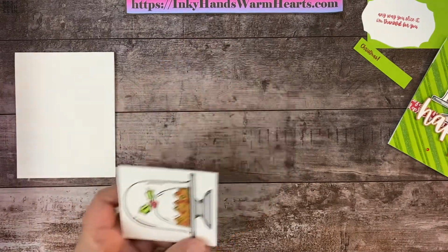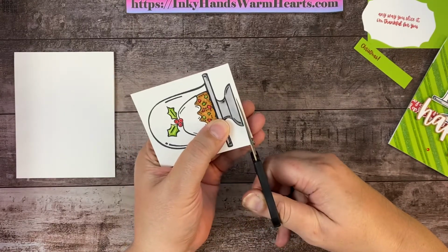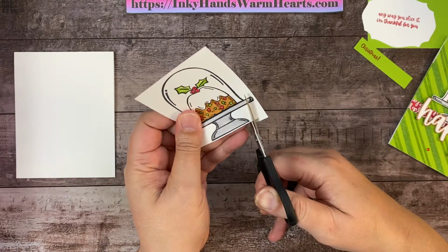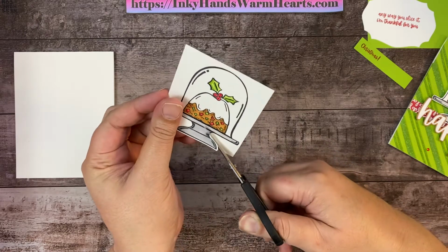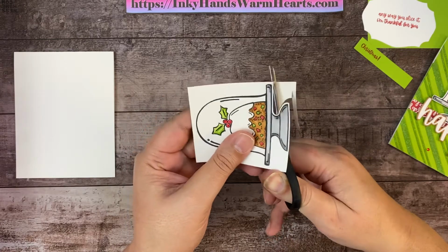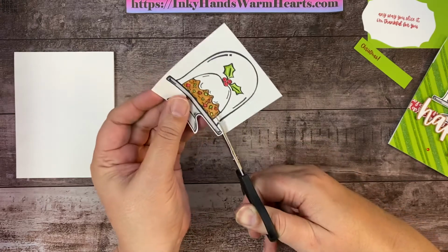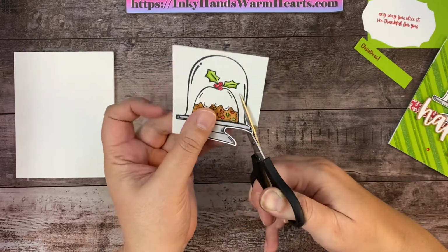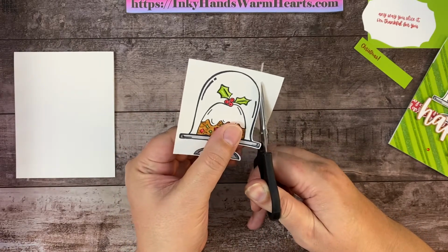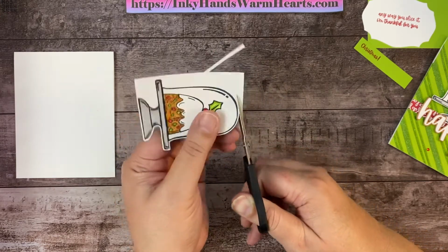So let's go ahead and cut this piece out, and then we will work on our background, which is the fun part. This is the exciting part. So we've done all of our stamping, all of our coloring, and now we're doing our cutting. And then our last step is going to be to do that really cool stripe background that you can see on the front of our card there. And it is a glittery green. It is so pretty. And I'm going to show you how to do that in a minute.